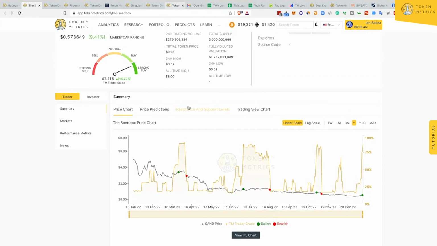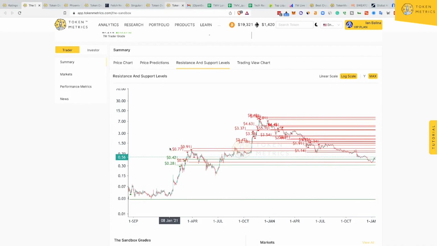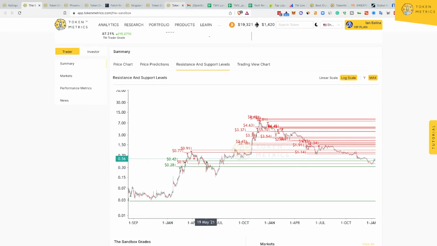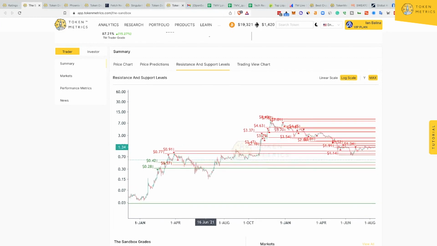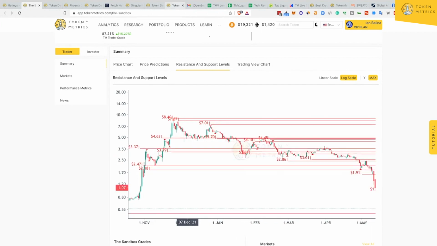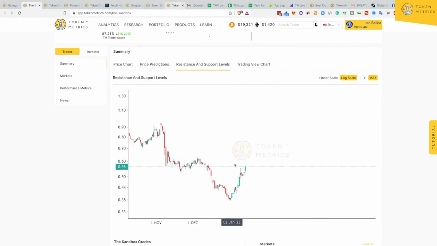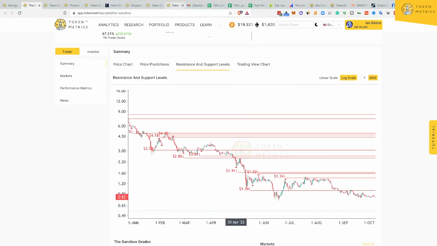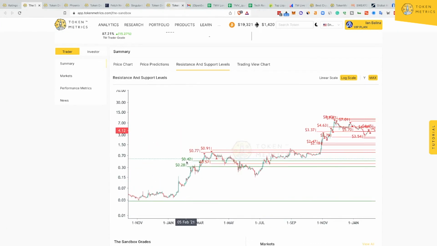And then I go to the levels and try to see how I would manage this trade. In terms of entering this, it's currently at 57 cents. First thing I would look for is how do I manage the risk? If it's at 57 cents, how low can it go? In this case, we have support at 42 cents as one. Let me see if there's anything else. Currently it has pumped from about 38 cents to 56 cents. But let's say we said 42 cents.